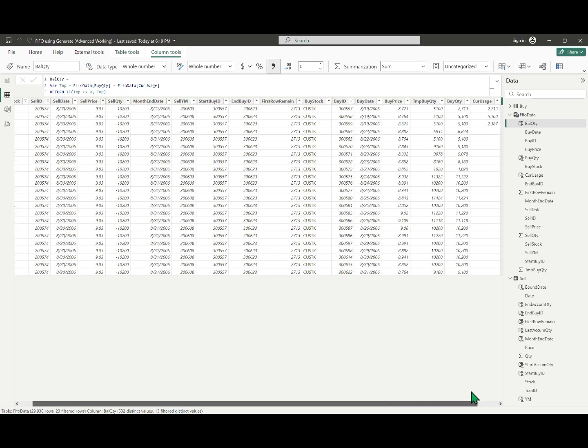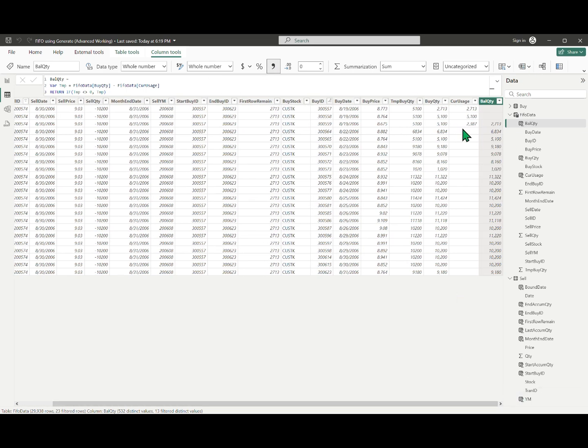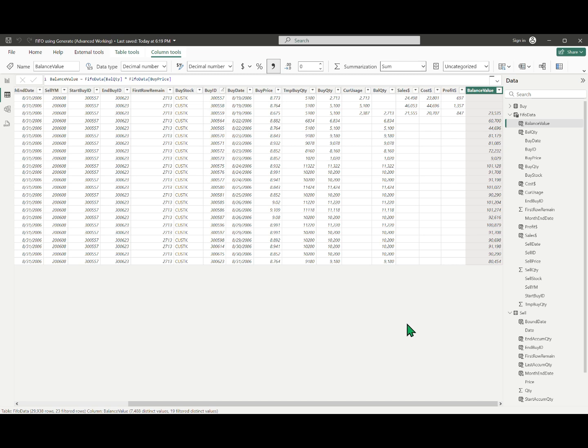All right. So the remaining columns, like the sales, cost, profit, and the balance value, I mean the inventory value, I will do behind the scenes. I don't want to waste time on those column creations. Now see, I create 4 columns: sales dollar sign, cost dollar sign, profit dollar sign, and balance value. And in order to fit the visual reporting, I also need to add some other columns, like the month, the year, and the month number. So I also do it behind the scenes.